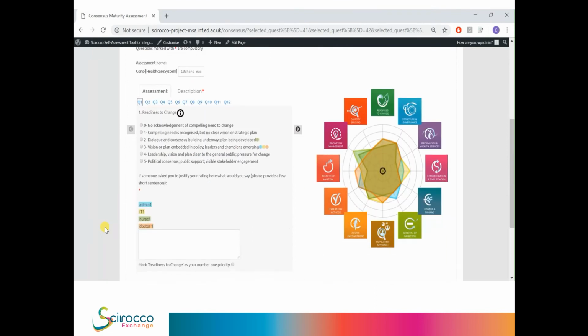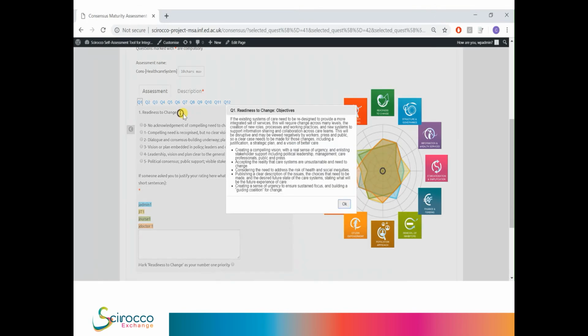This looks like any assessment page, but also shows the different opinions of the different stakeholders. In the form, it shows with different colored dots the opinions on ratings by the different stakeholders. And underneath, the justifications are also highlighted in different colors. On the right-hand side in the spider diagram, it shows the overlaid individual spider diagrams of the stakeholders.